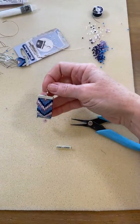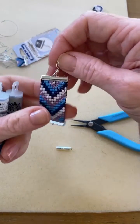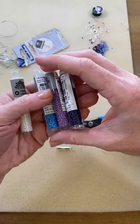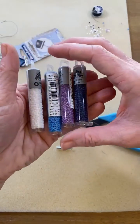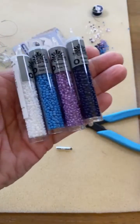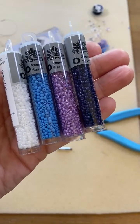So there we go. And don't forget all those Toho color palettes, those designer palettes that are new to Art Beads, they would all work for this. I put them in the shopping bag. So this was the Cornflower Dusk, but there's some really pretty other color combinations too, if you want to just look at some other color combos for your loom work or your bead weaving.